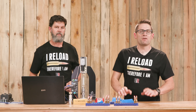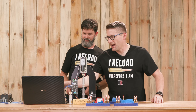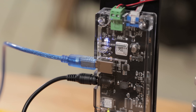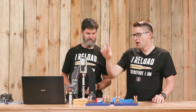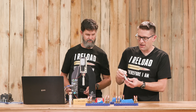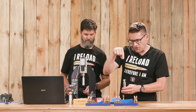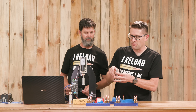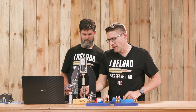Before we get into our first test, let's briefly review what we've got here. We've got a Windows laptop connected to the AMP Press. The AMP Press has a motorized RAM on the top with a stepper motor and an encoder that knows exactly where it is along the stroke of the RAM. We've got an Ellie Wilson inline chamber-type seating die that has a stem.